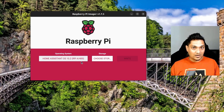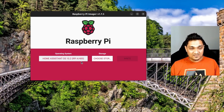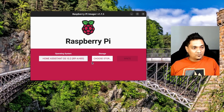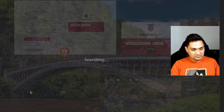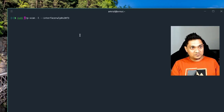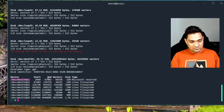I'll show you how to do it using Ubuntu. If you want to see how to do this on Windows, you can skip to the next chapter. For macOS users, there's a way to connect to Wi-Fi using a LAN port which I'll cover later. Let me reinsert the card and open my terminal. I'm going to run the command 'sudo fdisk -l', which will show me all the disks available.